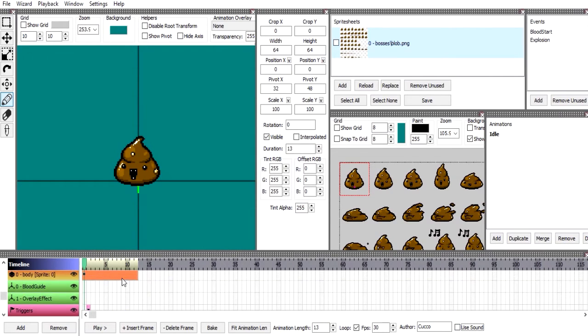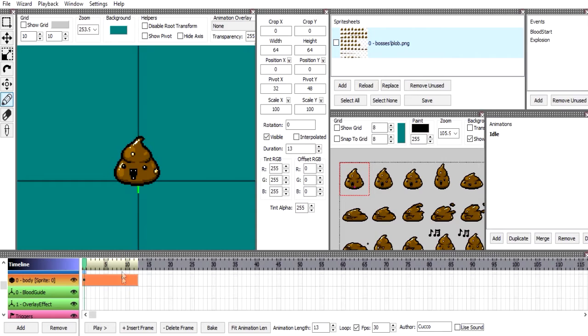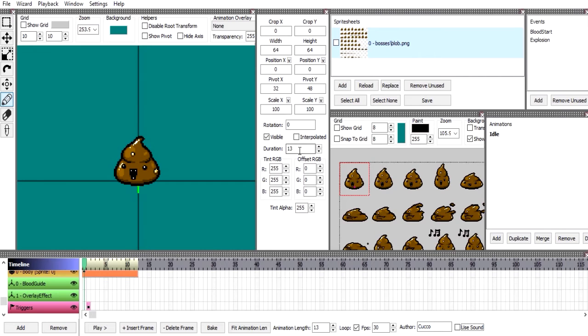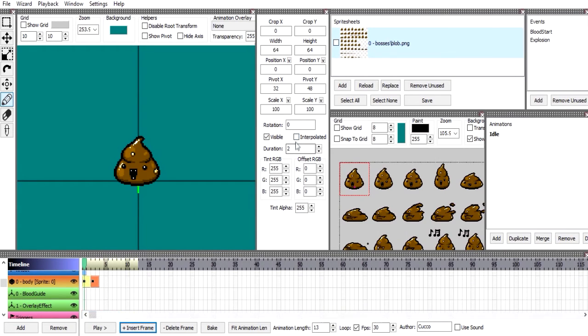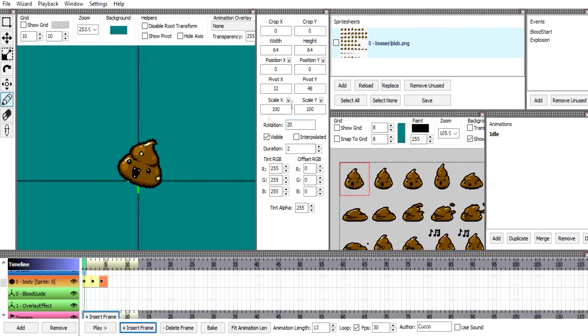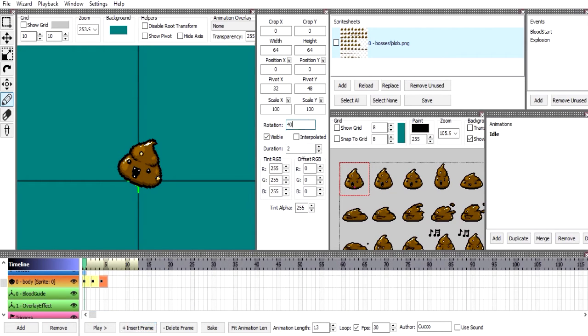Anyway, bake. So first, to understand bake, we have to understand how interpolation works. Let's say, for example, I want to rotate this guy 90 degrees. Well, you can do something like this and then rotate 20 and then another 20 and so on.